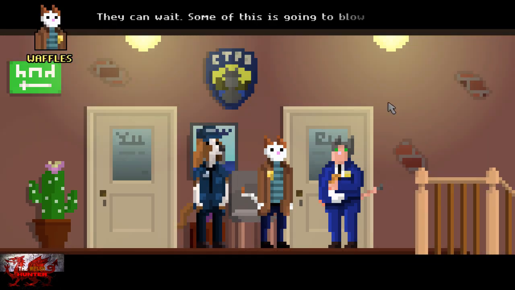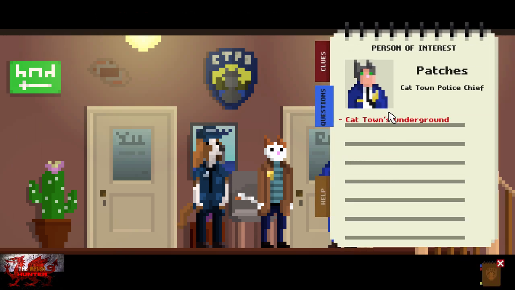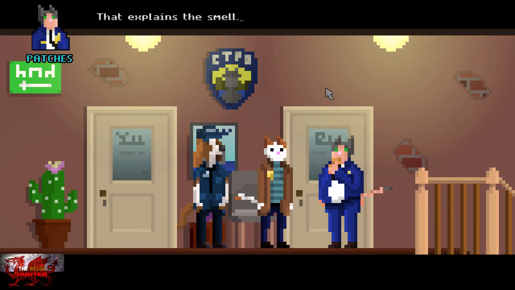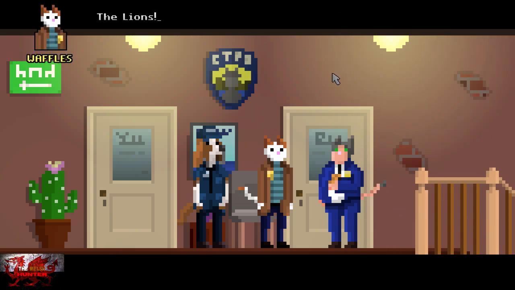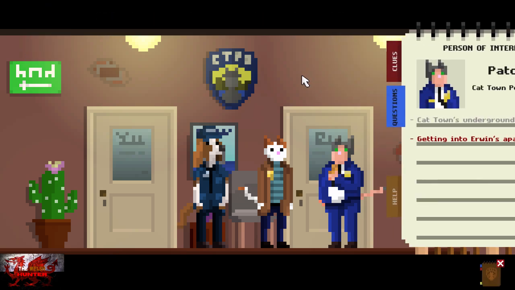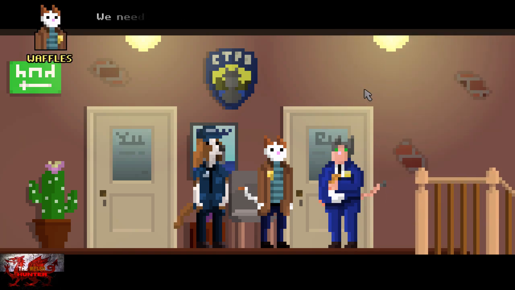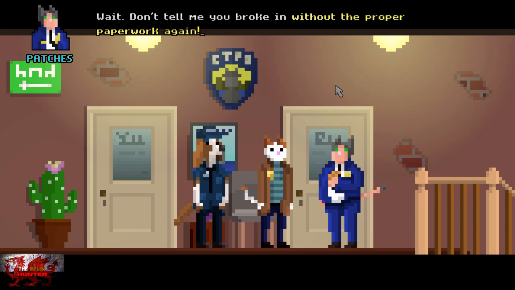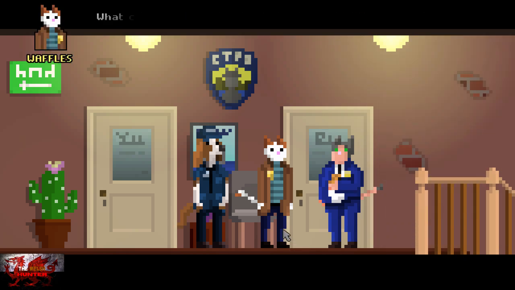Right, Big Patches is fuming because we've stolen his chunky croissants. Speak to him anyway, and then choose Cat Town's Underground. And then what we can choose is Secret Cult in Cat Town's Underground. And obviously he's going to be like, no, I'm not part of that or anything. Apparently Patches sounds like Boris Johnson. Next, we are going to go down and choose the warrant for Irwin's apartment.